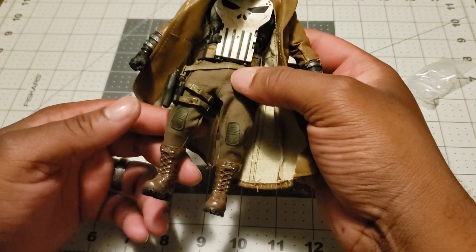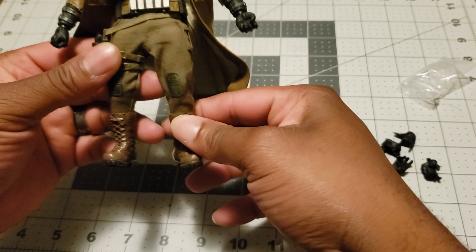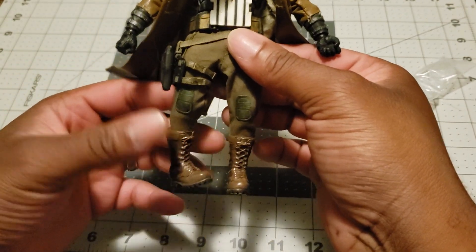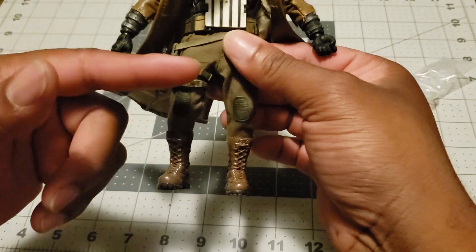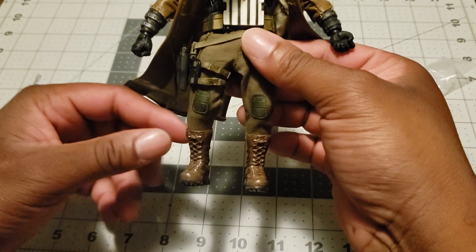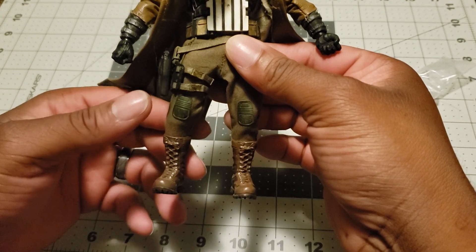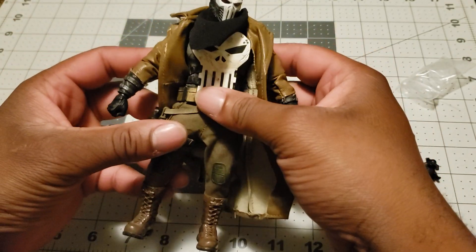The boots you can tell are from Commander Rogers. I don't know why — it's really weird, but this one you can hear it, it's kind of tight. This one's not really as tight. I don't know what it is about the pegs, so I just had to hit it with a little bit of thread to make it a little bit thicker, just to give it some girth on that peg. But it still stands just fine — no problem with the poseability.